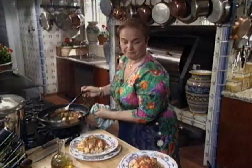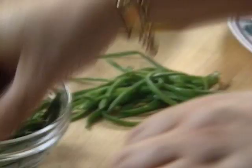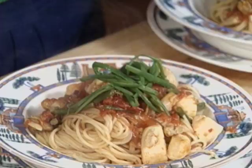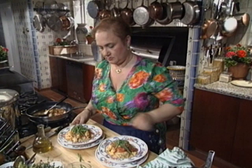May I drizzle a little bit of olive oil? I would do it this way, just a little bit. And it looks like I'm doing a lot, but I'm really not at the end. Okay, these are haricot vert, very thin. They just split open, and I left some just to put on top, you know, because the visual part is so important. Okay, now do you think that you or your family might enjoy something like this? I think so. Enjoy.